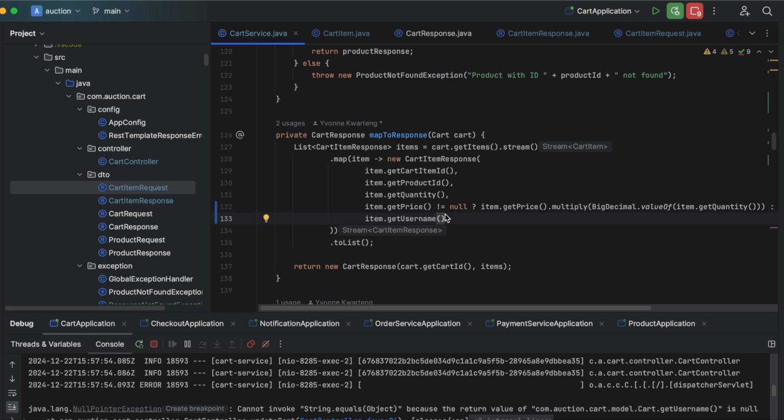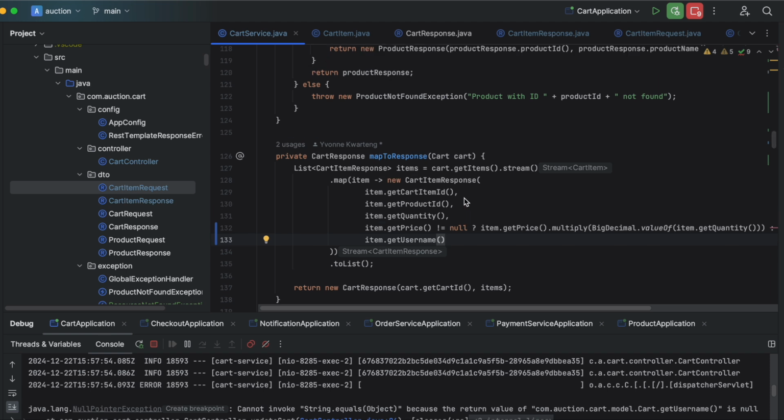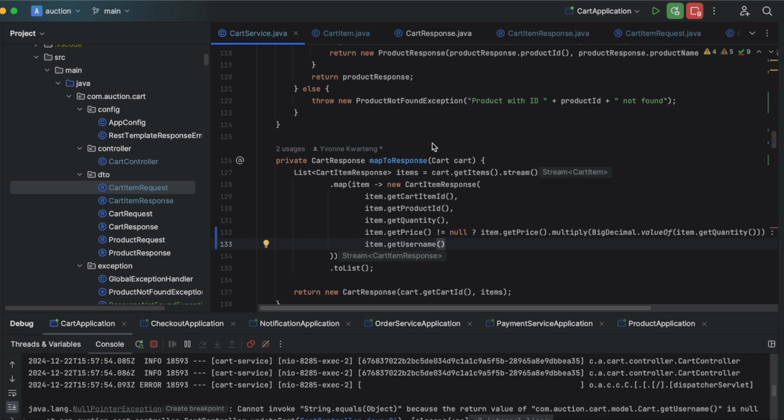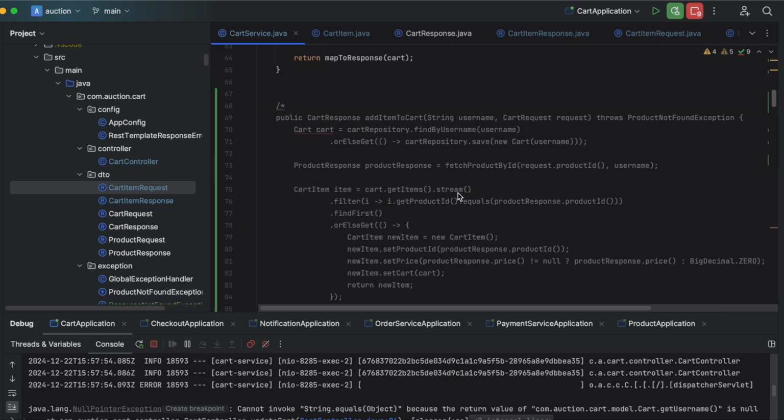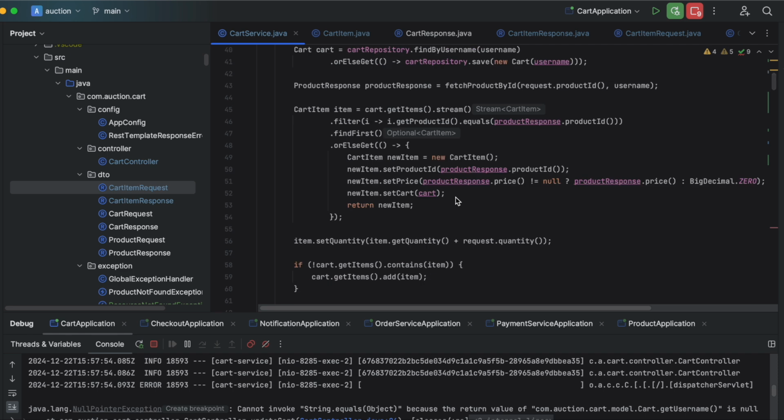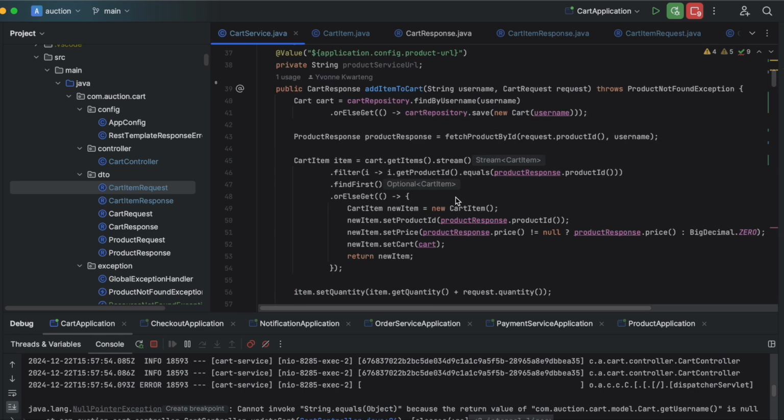The response is only accepting this, so why don't we pass on the username to the response as well when we are using it? Because when we make a call to the response, we are passing the cart, right?